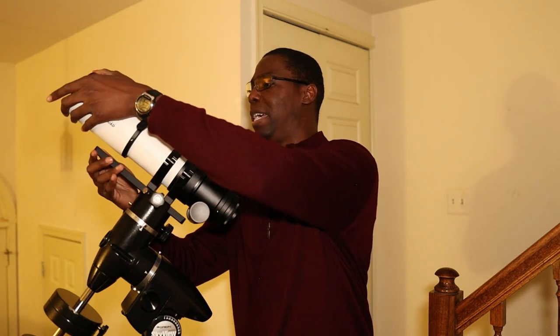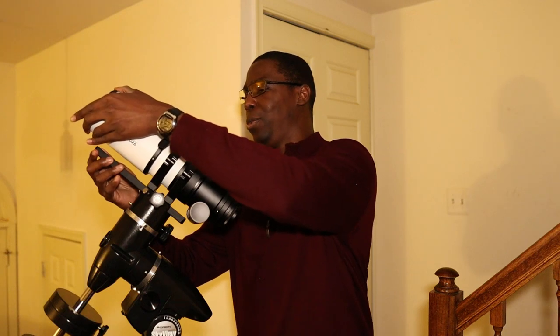Also, if you're somebody like me who uses a flat field panel box to take flat frames — where you point the telescope upward and put the flat box on top — gravity won't push the box down; it'll hold it very tightly and securely. And whenever you're finished, you can bring the shield back to its retracted state and it can fit in the heavy-duty aluminum case that it comes packaged with.